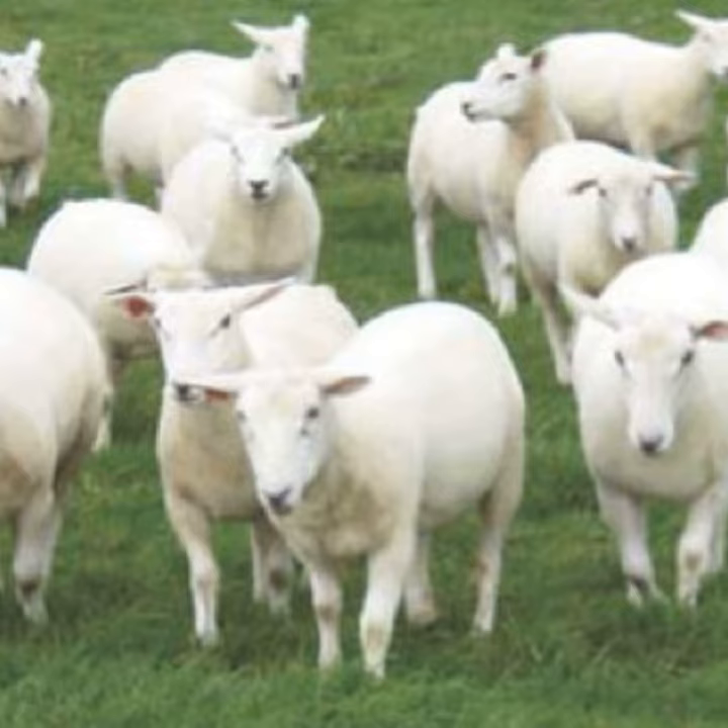Nationally, from a survey that we undertook last year as part of the National Farm Survey, we found that 52% of sheep producers breed their own replacements and 35% actually purchase all the replacements. Of those that purchase the replacements, 27% will purchase hoggets only, while 10% will purchase ewe lambs only and the rest will purchase both — a mixture of hoggets, ewe lambs and adult ewes. There are a lot of ewe lambs on farms being managed on the farm that they're going to become ewes on.